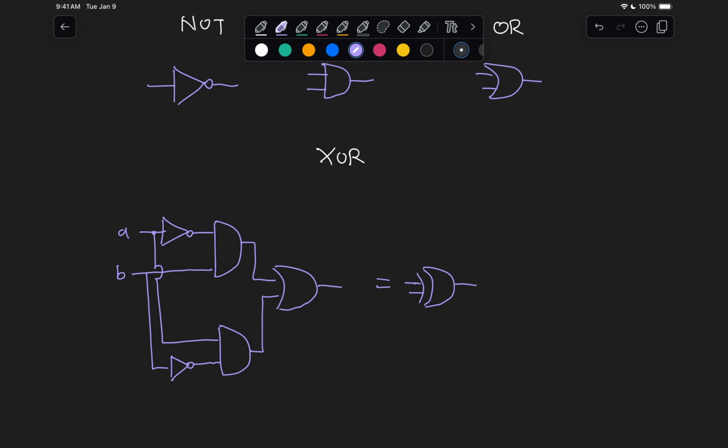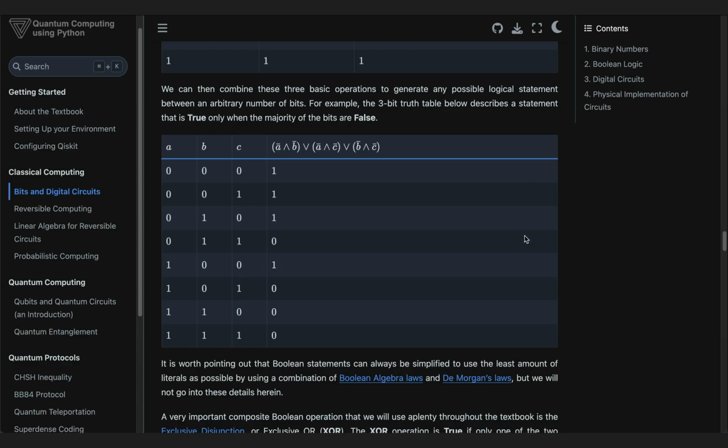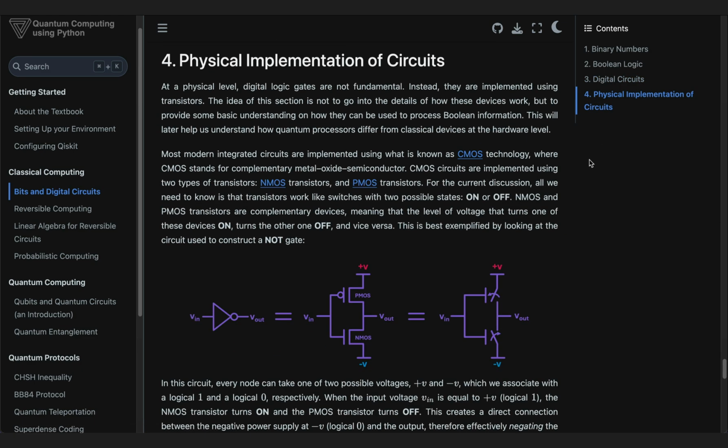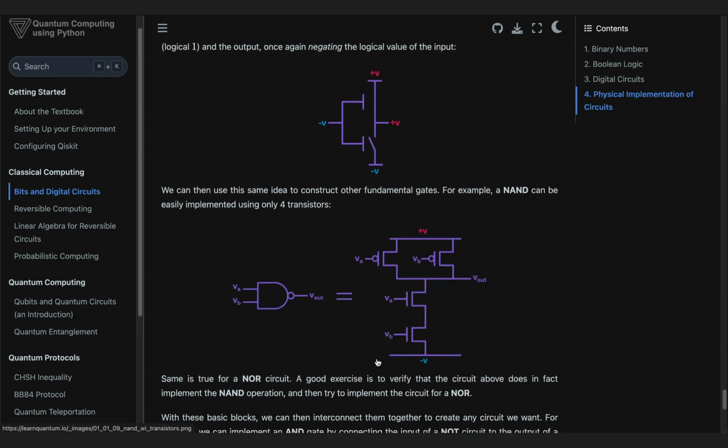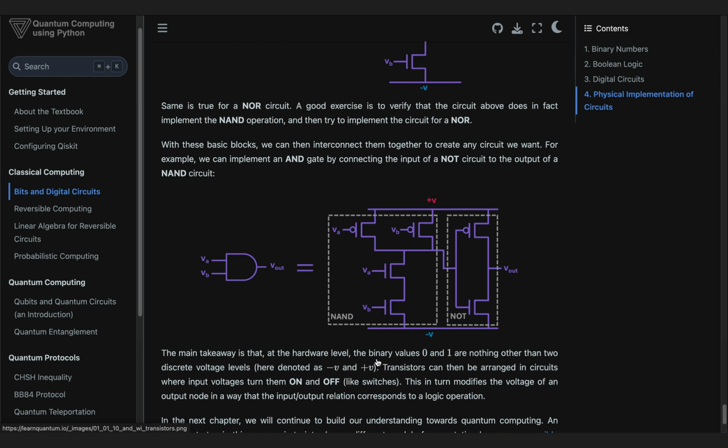Now, digital circuit diagrams can serve as a good abstract tool to analyze logical operations, but as we said before, they can also be mapped to a physical implementation in hardware, for example, using electrical circuits. So each of these different gates has a corresponding implementation using transistors, for example, and then they can be used to build all of the modern computing systems we have today.